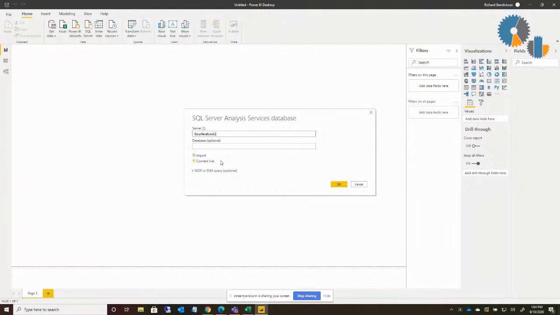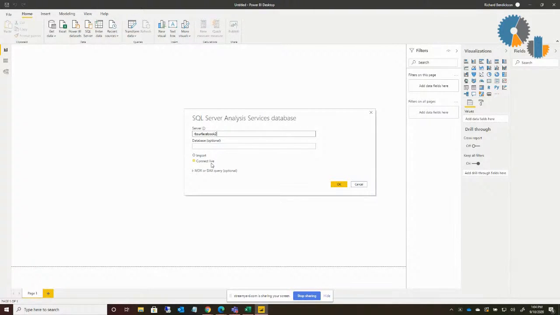Now, the next thing I want to focus on is down here, and this is where some of the confusion comes in. Typically, when people are working with Power BI, they think of it in terms of taking your data and shipping it up to the Power BI service. That's called importing the data. The nice thing about cubes is they also give you an option to connect live.